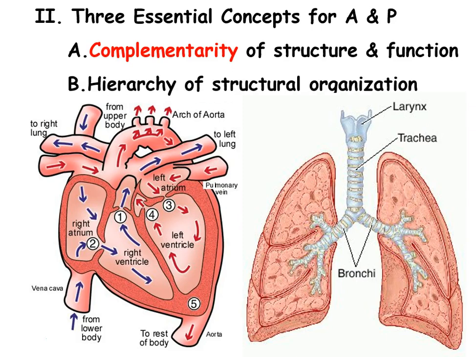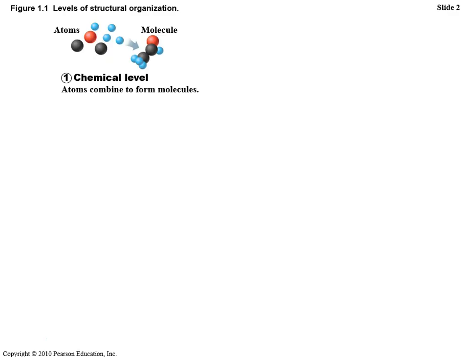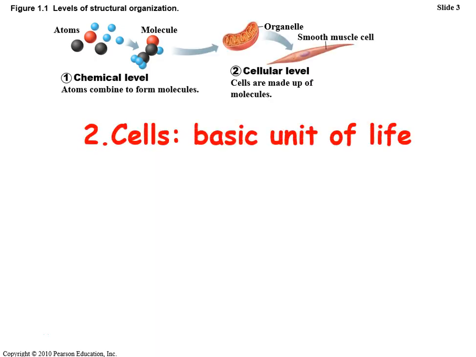A second major concept in A&P is the hierarchy of structural organization, meaning that all living things are based on a certain hierarchy, starting with simple and going complex. Everything on this earth is made of chemicals. Chemicals are the basic forms of matter. Atoms combine to form molecules. Well, molecules go together, and when you put that spark of life, that protoplasm, you divide with membranes, then you move from a level of chemicals to a level of cells. Cells are the basic unit of life. They're the smallest unit of life.